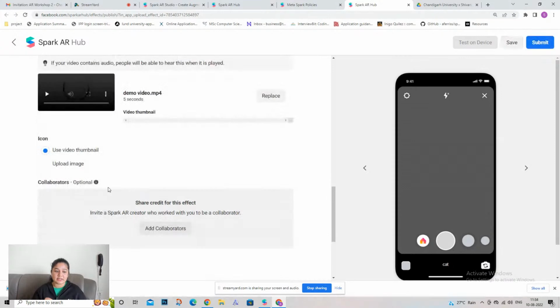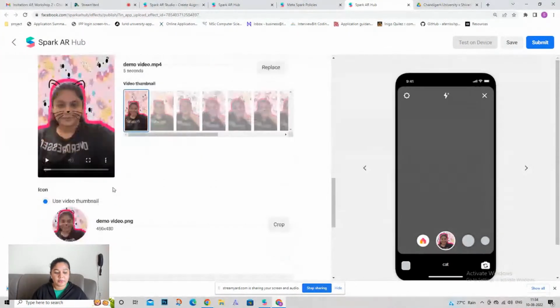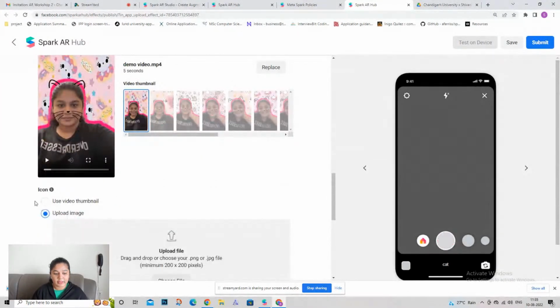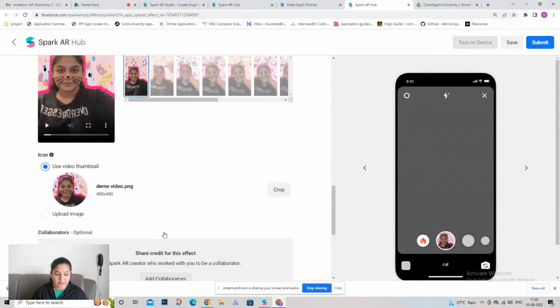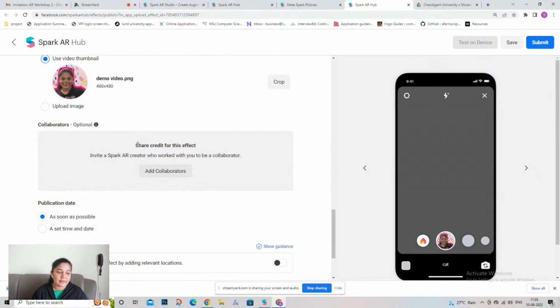Then next is icon. For the icon, we can either upload a different one, or we can use the video thumbnail. For now, just to showcase, I'm going to use my video thumbnail. And then we can also have collaborators. Maybe there's another AR creator who has worked with you, and you want to credit them as well because they have helped you.